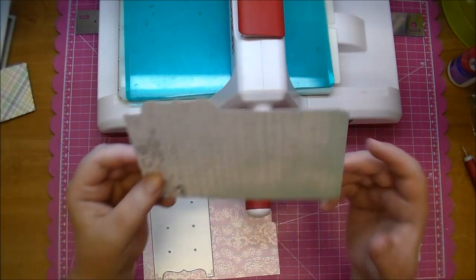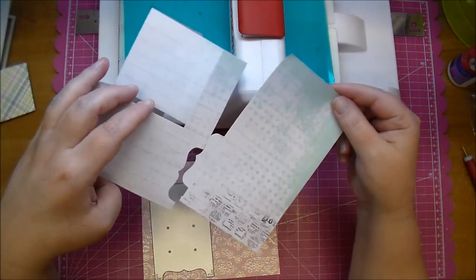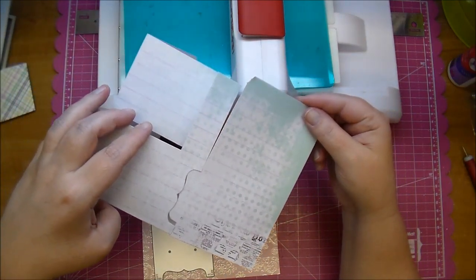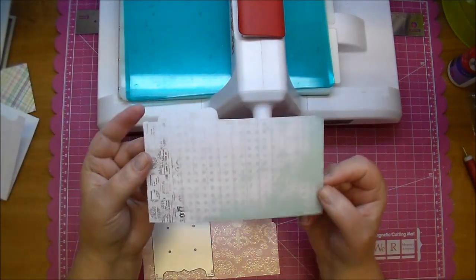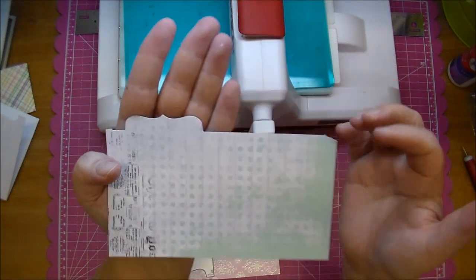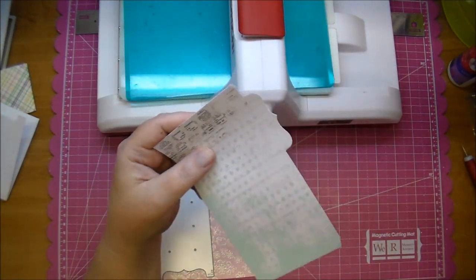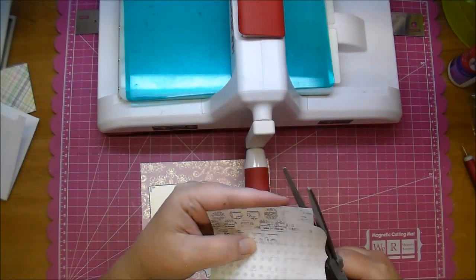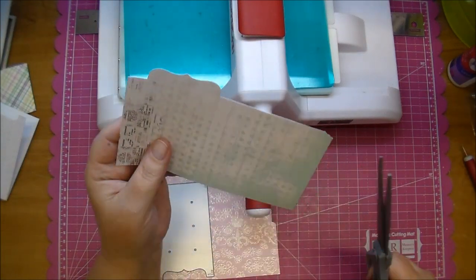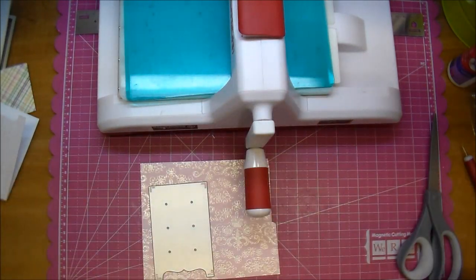I want to show you also from the scraps of the base of the card, that's where this part came out. This is a great file folder that you can use as well. It has a beautiful tab at the top. So I will even this out right here. I can just do so quickly with my scissors actually. And I will be using this either on a scrapbook page or probably my smash book. So that's a good thing to save.